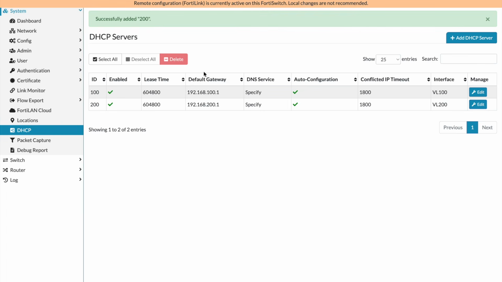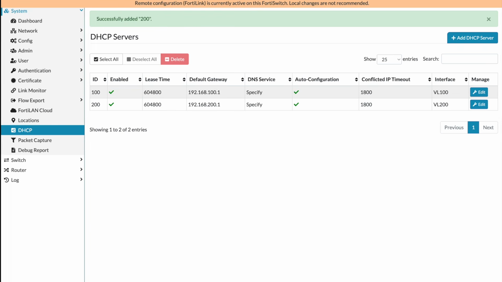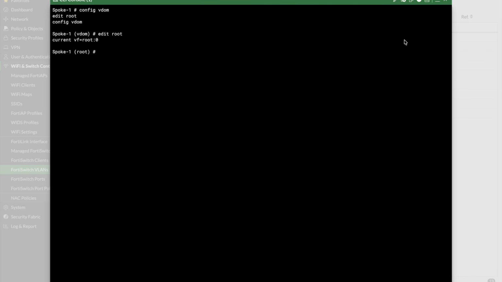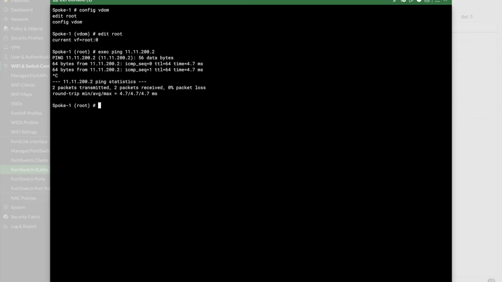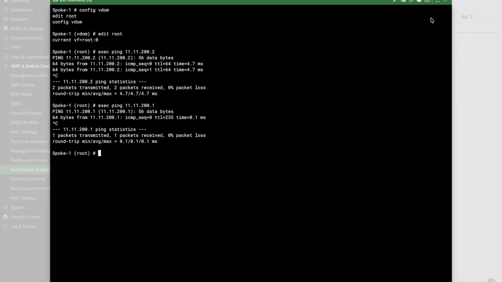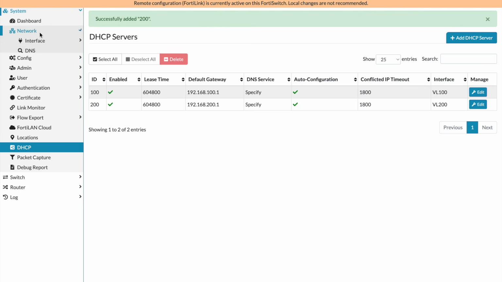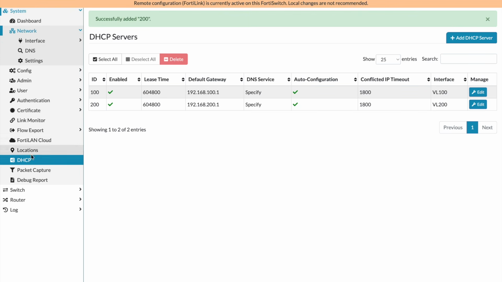Okay, I can't ping that because of the VRF. So if I come to the FortiGate, execute ping 11.11.200.2. Okay, so that's working. Now what I want to do here is I want to do a static route.